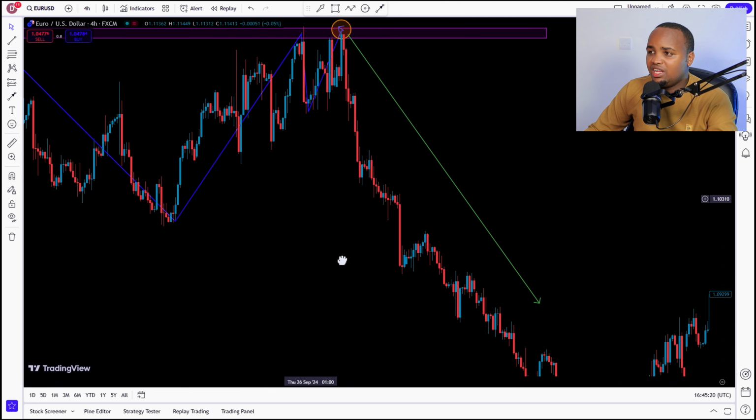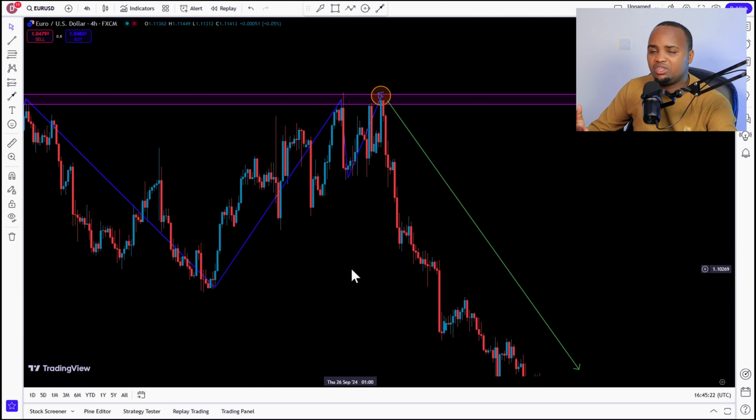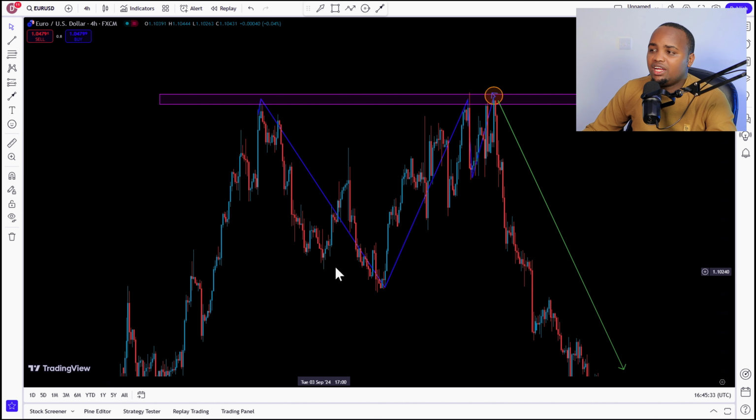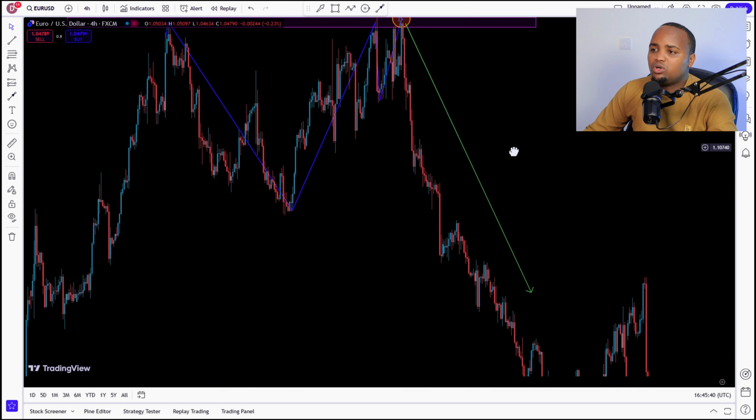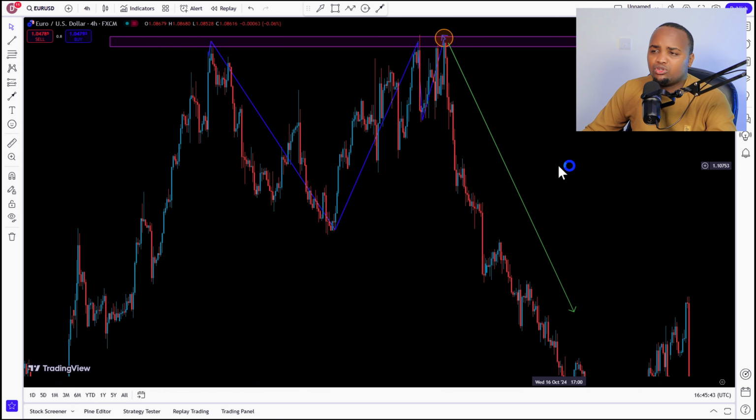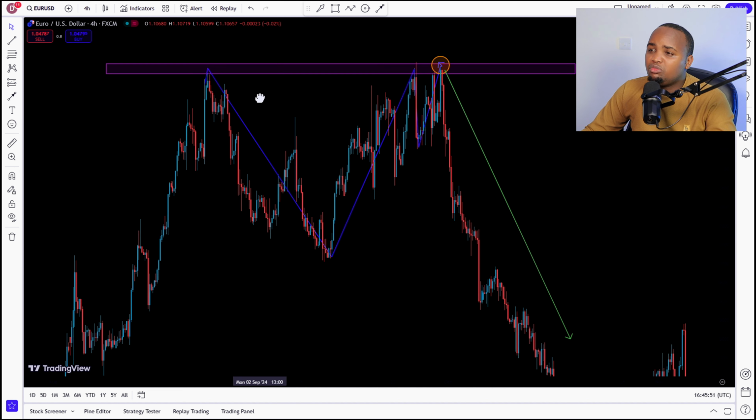There are different names. The more you advance, you're going to be hearing about the supply and demand zone. But the moment you know how to identify this zone, it is going to be very easy for you. After identifying this, that is when you are going to be looking for other things, and it's going to help you a lot. Now, that is what we call the major support. You see, this is the 4-hour time frame. One thing that we identify for a major support and resistance zone is this distance. This distance is big, and also the time frame is big.